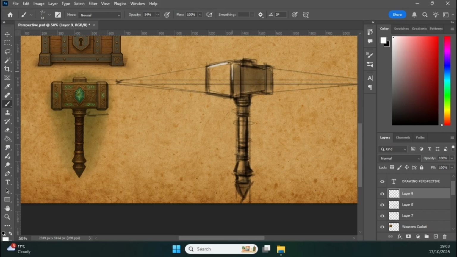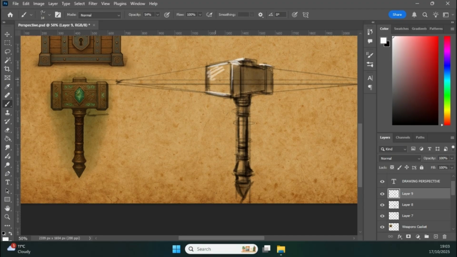I'm not really bothered about adding too many details per se with this, but just to highlight really. And maybe add a bit there, perhaps. Not so much on the other side. Then we've got this.